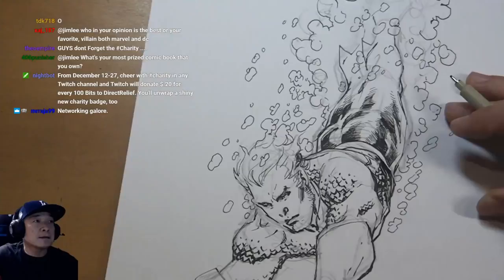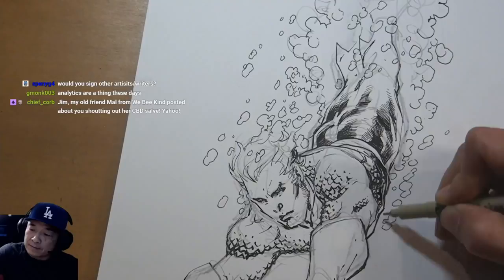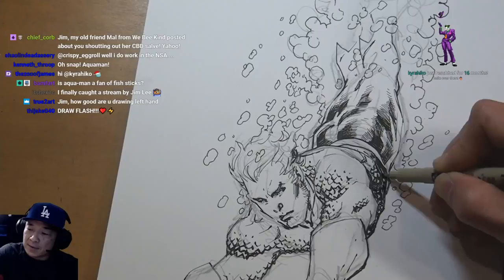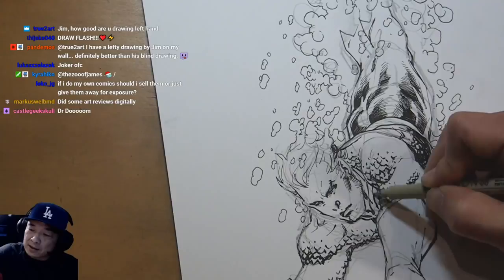Who, in your opinion, is the best or your favorite villain, both Marvel and DC? My favorite villain at Marvel has to be Magneto. The costume, the powers, the sense of purpose, the belief that what he's doing is ultimately a good thing. Just a great villain all around. Very modern, complex.